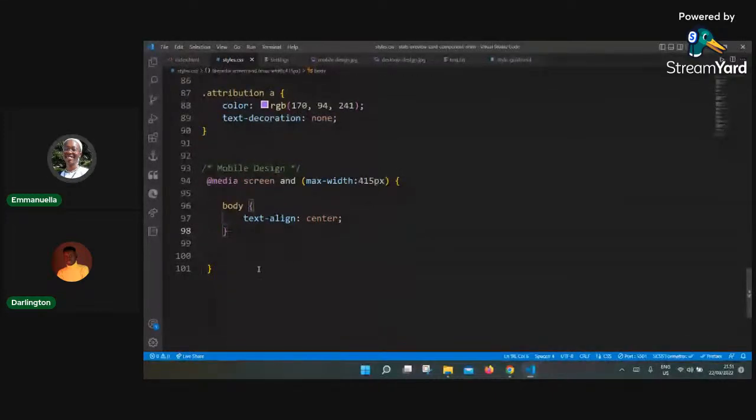I've not specified how I want my image to look for mobile phones.